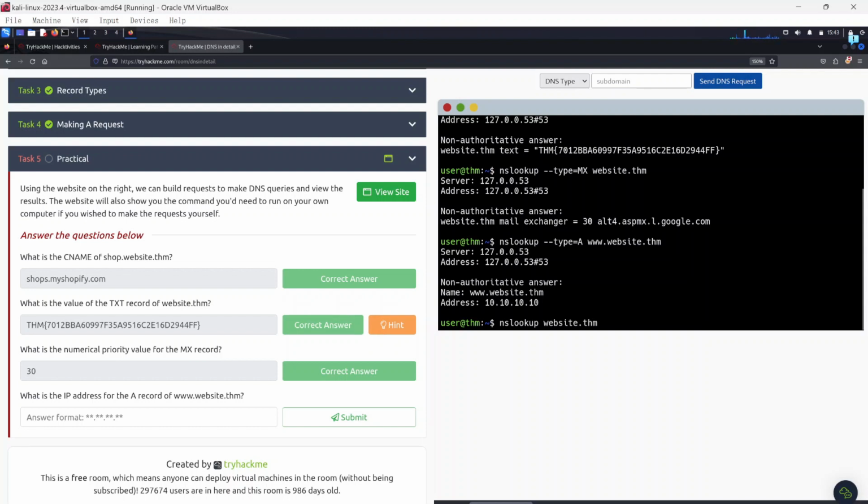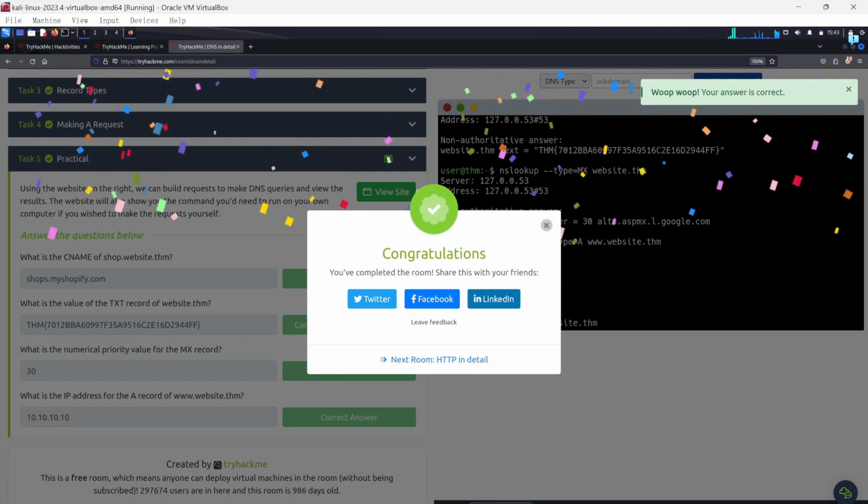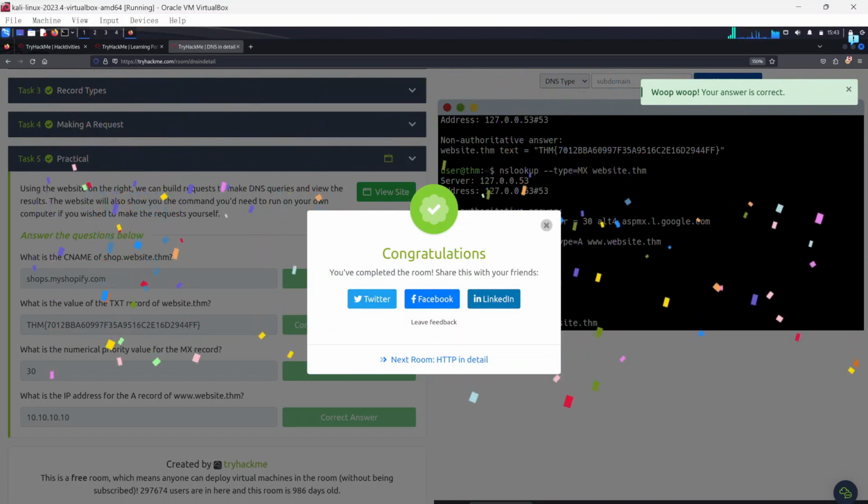So type A, www.website.thm, server, address. What is the IP address for the A record? This should be the address. Non-authoritative answer. This should be it: 10.10.10.10. Perfect. Yes, this is the end of the DNS in Detail room.